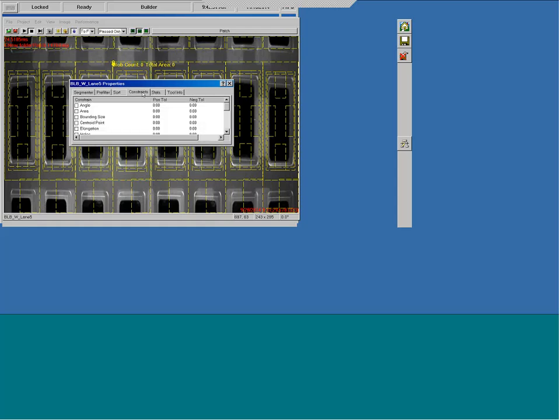The constraints tab defines the criteria with which the tool will pass or fail. There are a lot of different criteria here, from angle to area to bounding size to elongation, holes, and so on, total area, percent total area, and total blobs.